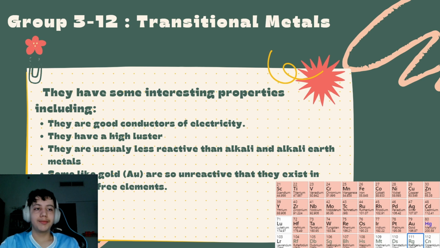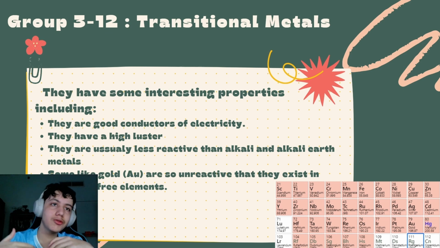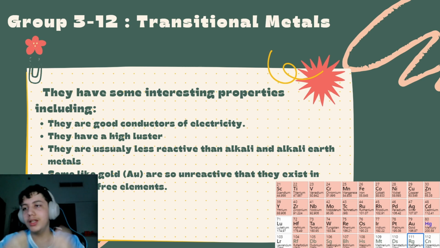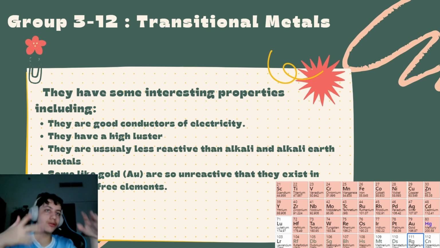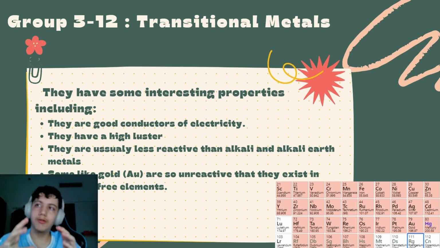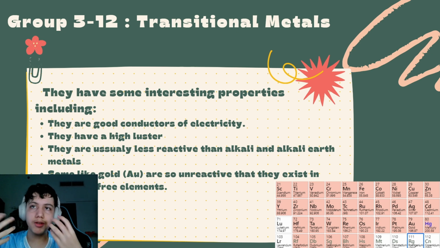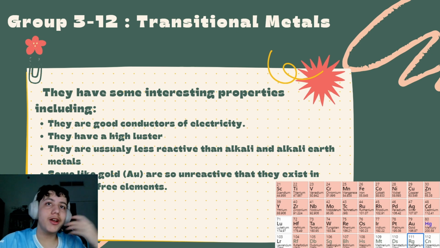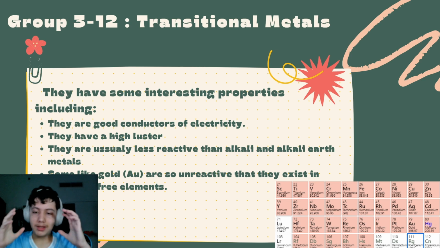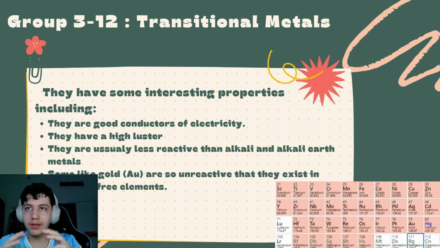So what does that mean? So basically, imagine this. You're going into a gold mine, and you're mining gold. We've all seen this. It's like a bunch of rocks that are many elements together, and then there's gold. And why is gold separated? Well, it's because it's very unreactive, and that means that it doesn't want to bond with anything else, it just wants to bond with other gold atoms.